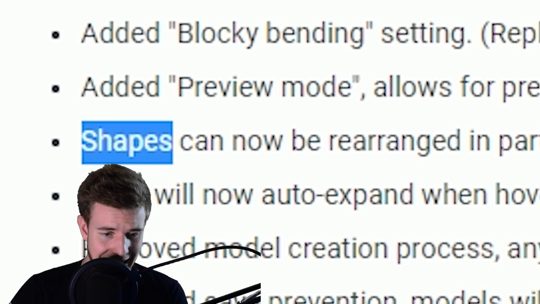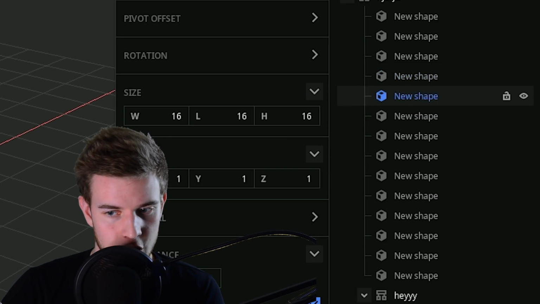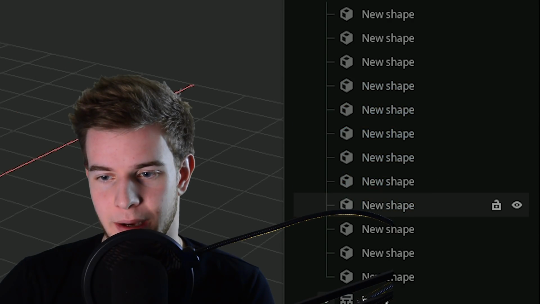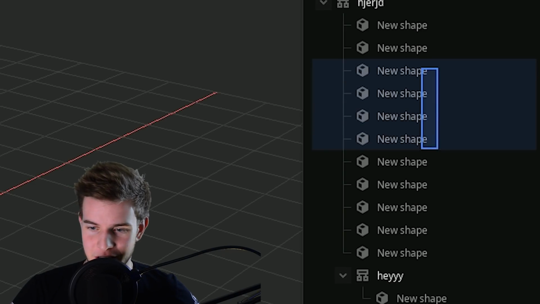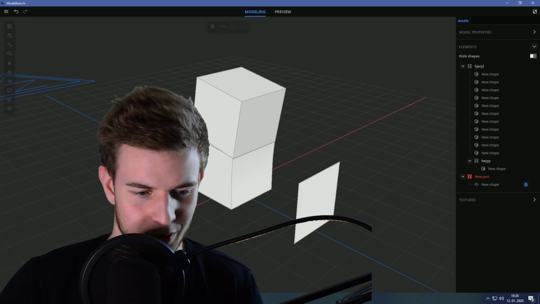Yep. Shapes can now be rearranged in parts. So each shape can now be rearranged under a specific part. It's what I'm getting. But you can still only delete one of them. I don't know how it helps you selecting multiple if you can just delete one. What if I just do this and press delete? No? Backspace? No? Okay then, screw you too.